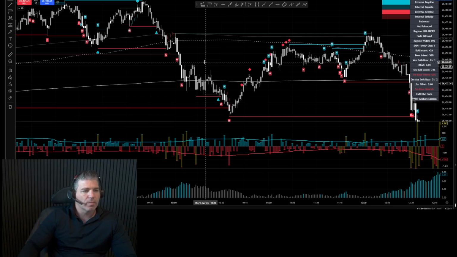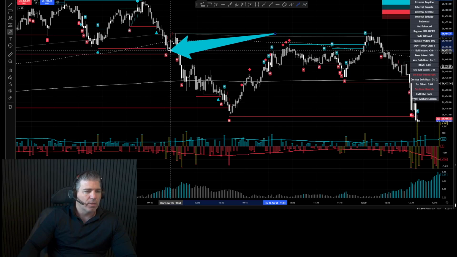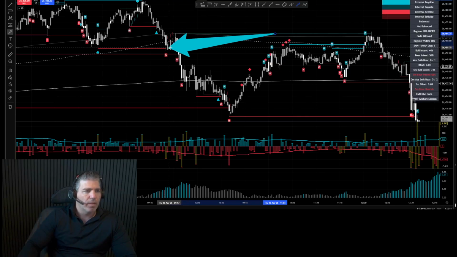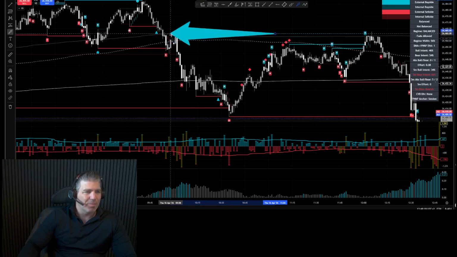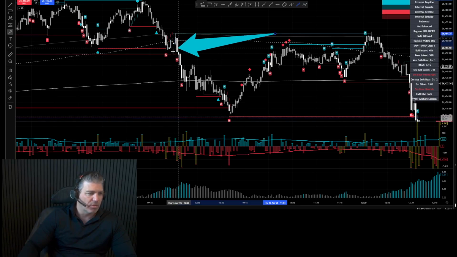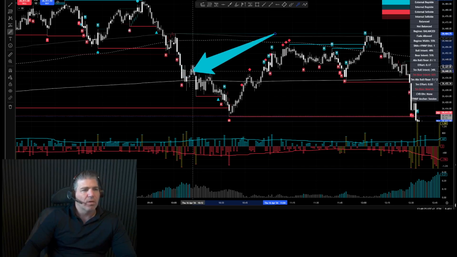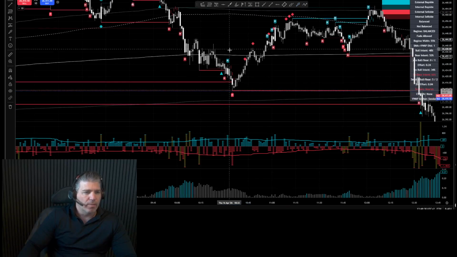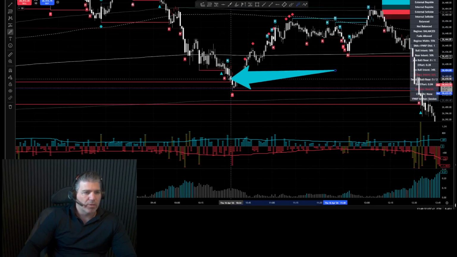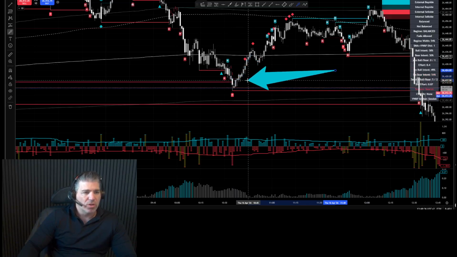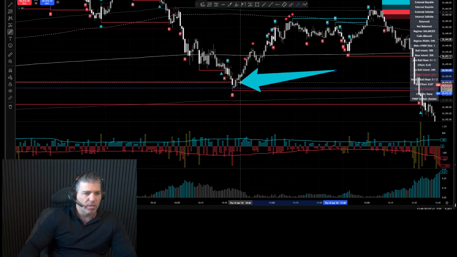Then you saw here the external sell side liquidity was taken. However, you saw a lot of pressure. When this is happening, I won't take any trade because I think the pressure is too high and it will go further to the next level, in this case the VWAP. And I was wondering how price would react over here. And we have the same situation, and here is where I took the long.